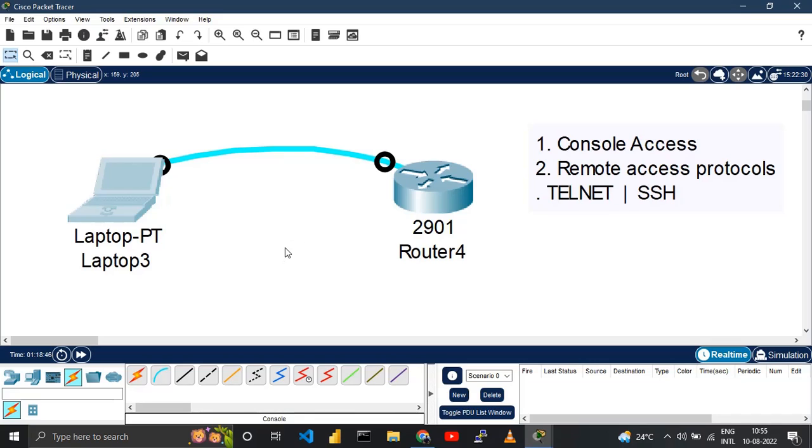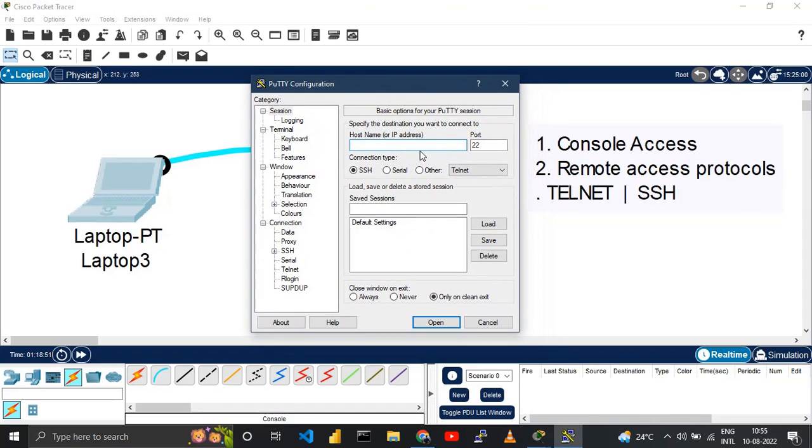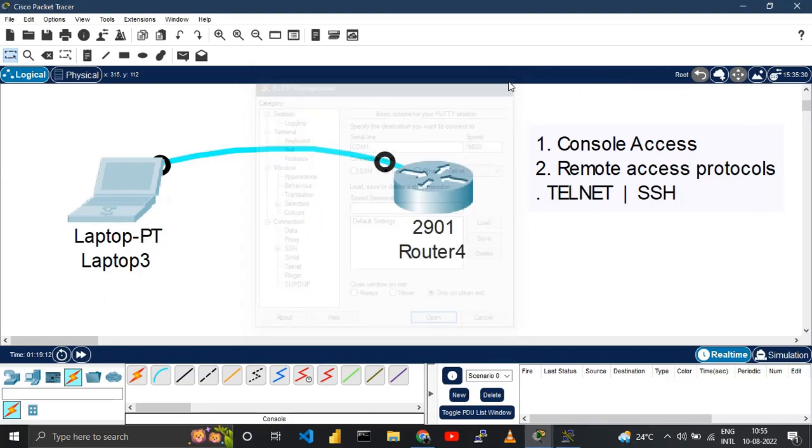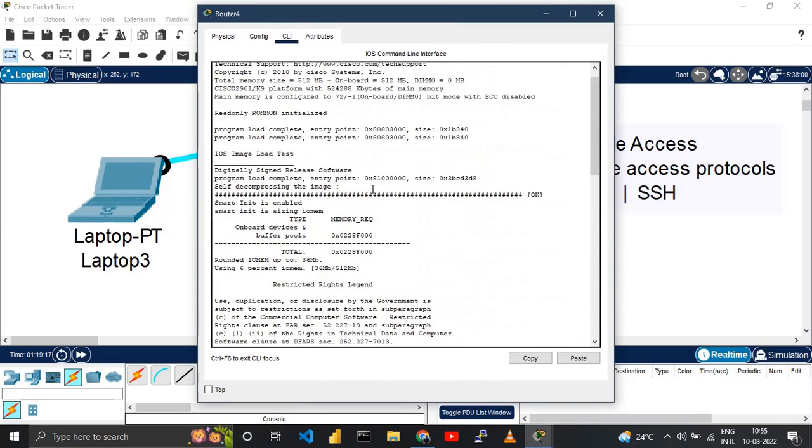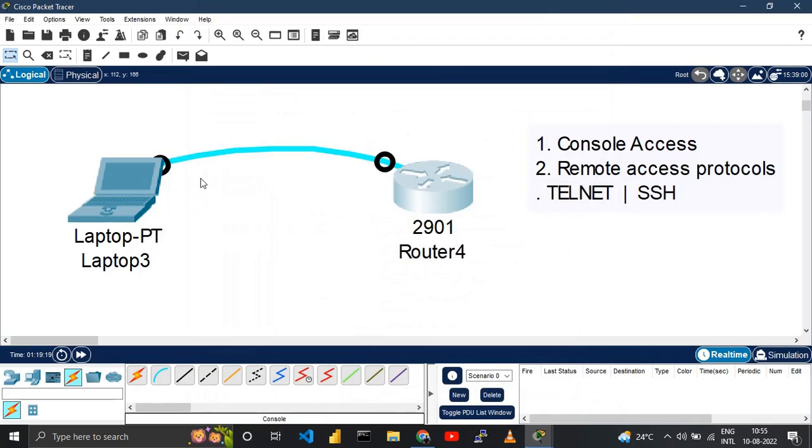If you don't know about PuTTY, this is a software where you can do the same thing. Just change it to serial, and find out on which COM port you have connected your serial line. Change the speed here, and when you click on open, it will open up a terminal, and after some time it will load the router CLI like this. This whole thing will appear on your end user device.